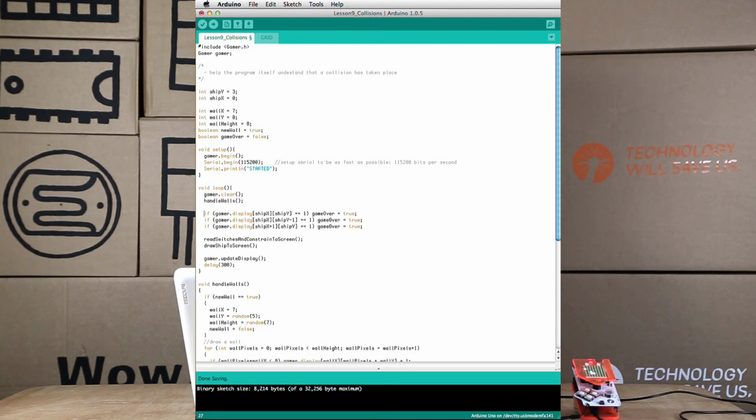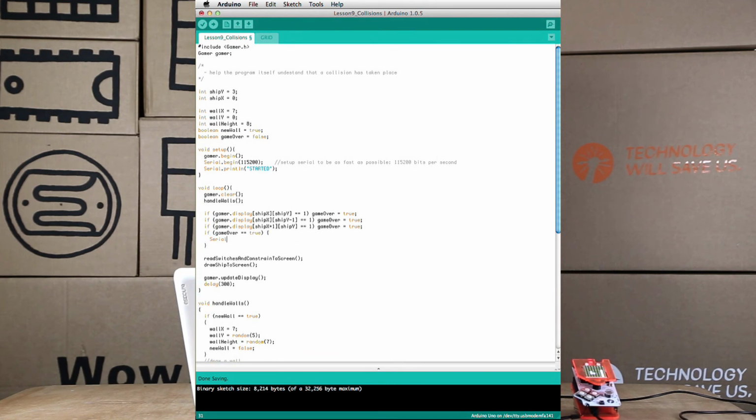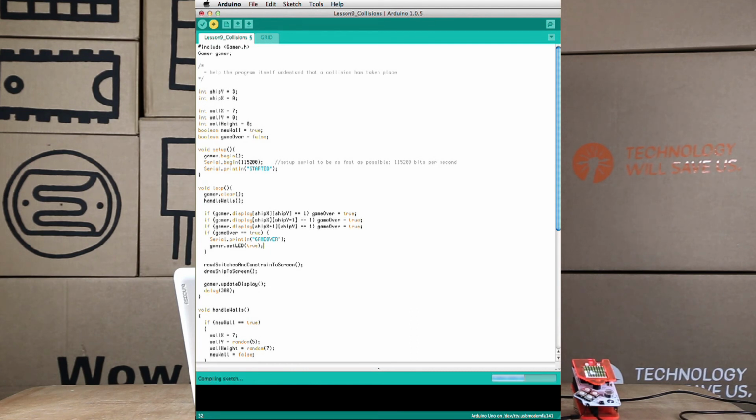Why don't we put this straight afterwards and say, if game over is equal to true, then we're going to do two things. Serial.println game over. So of course, if you're reading the serial monitor, it says that, and gamer.setLED true. Exactly what we did before, but this time it's all being handled a bit more logically. So let's have a look. We're going to upload that.